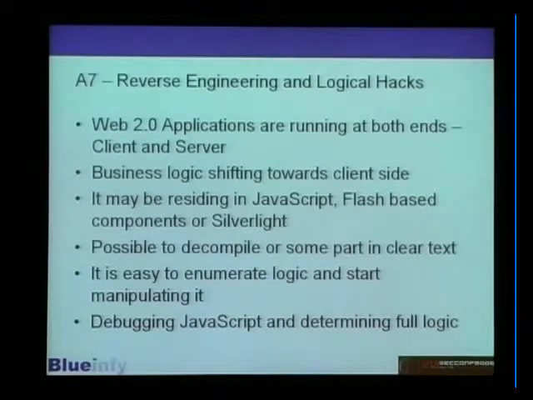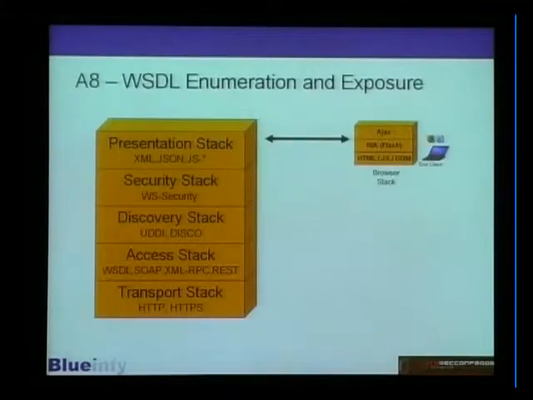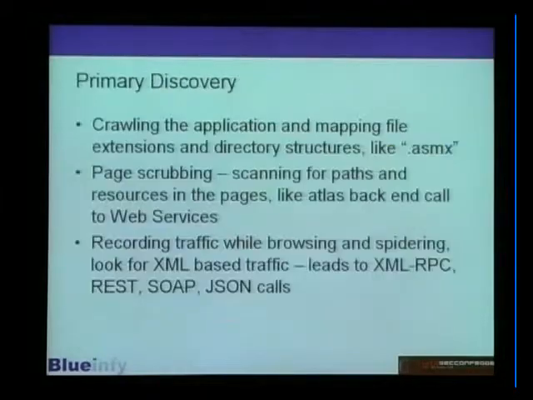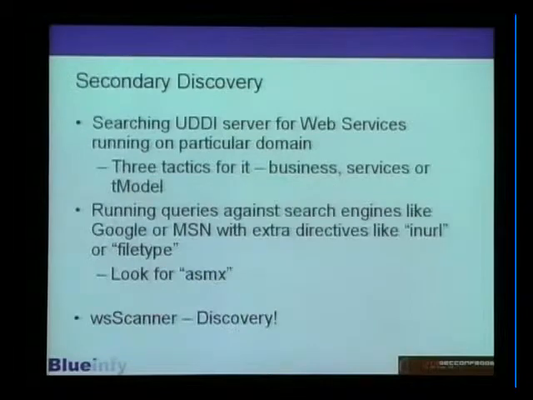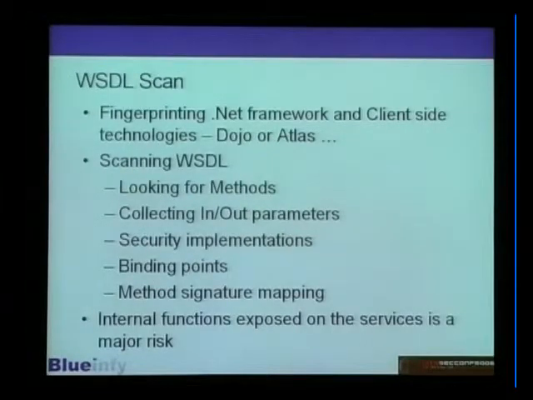Another is reverse engineering and logical hacks. What you can do is download the full Flash component, and download all the JavaScript and reverse engineer it. There is a debugger out there which you can use to debug JavaScript and try to reverse engineer the logic. Now the cardinal difference between 1.0 and 2.0 is that a lot of business logic has shifted to the client side. In previous components, all this business logic used to run on the server. Now you can see these bits and pieces of business logic on your client side.